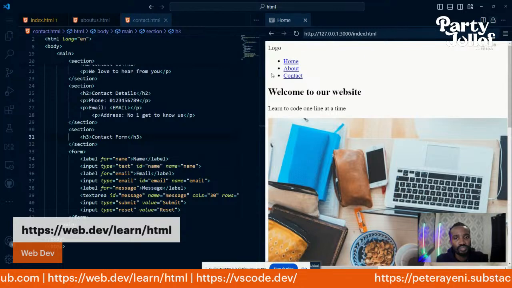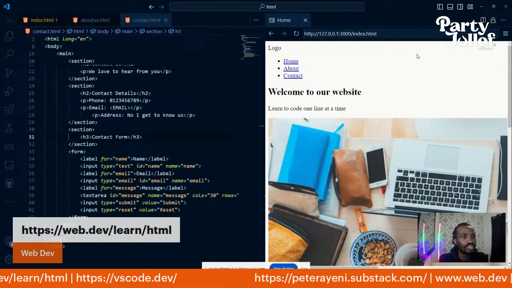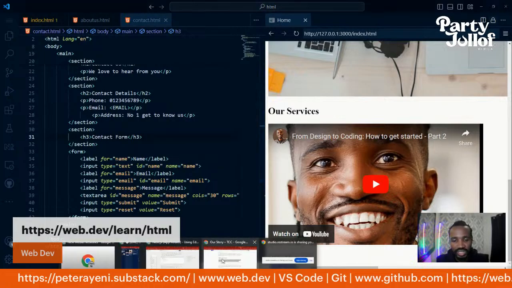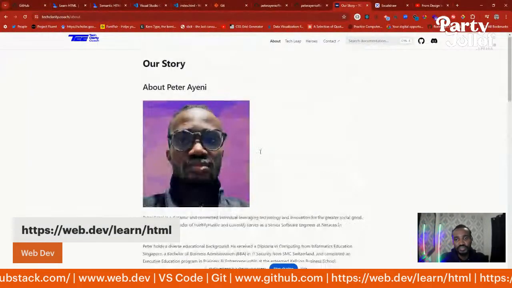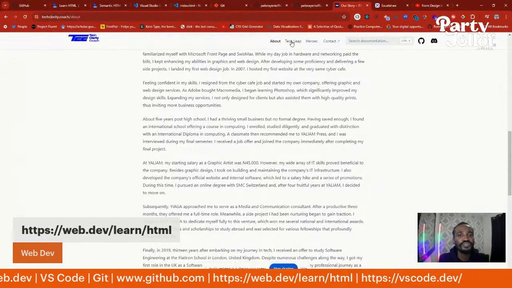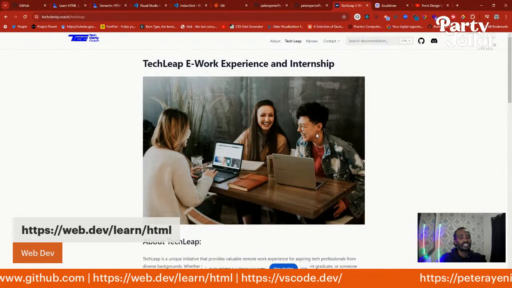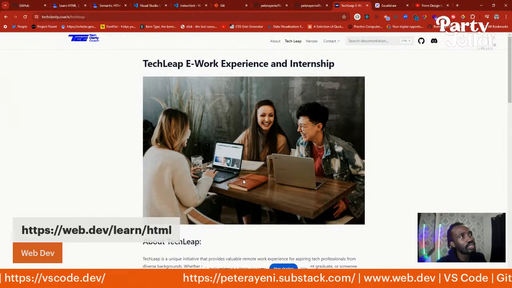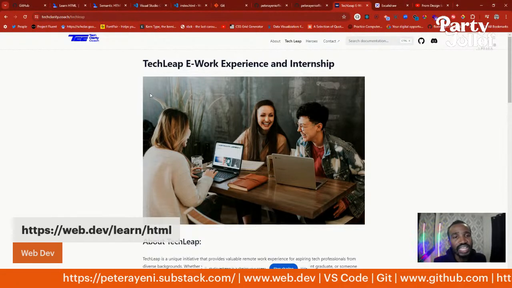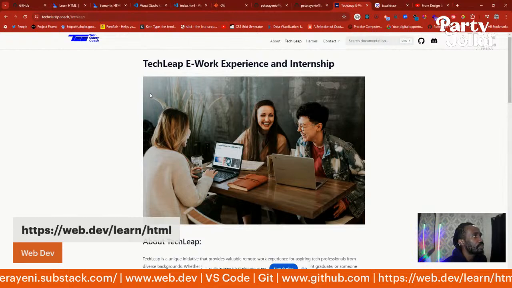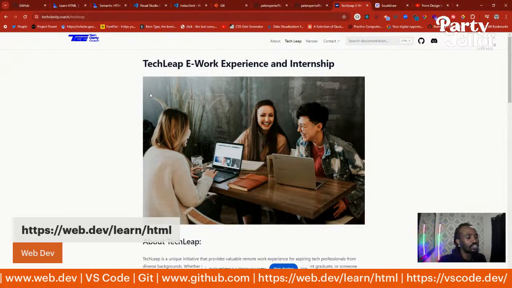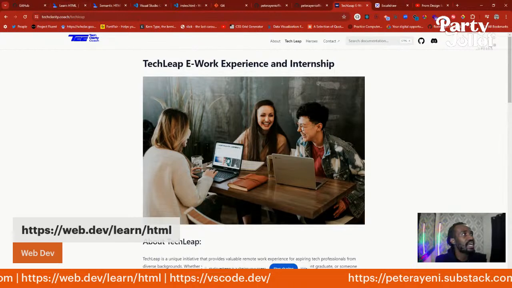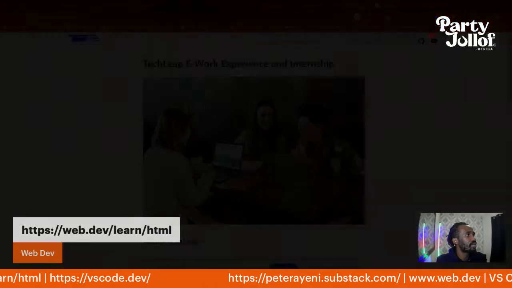The home, about, all of these things, we want it to be stuck at the front here. So how can we make this look like, maybe like this, something a little bit simple and much more fancy, in a way that is more organized. So in the next section, we're going to talk about CSS and how you can use it to make your website better. So I don't want this to pass the 1 hour mark, so that you can go back and learn all of these things that we've talked about here.